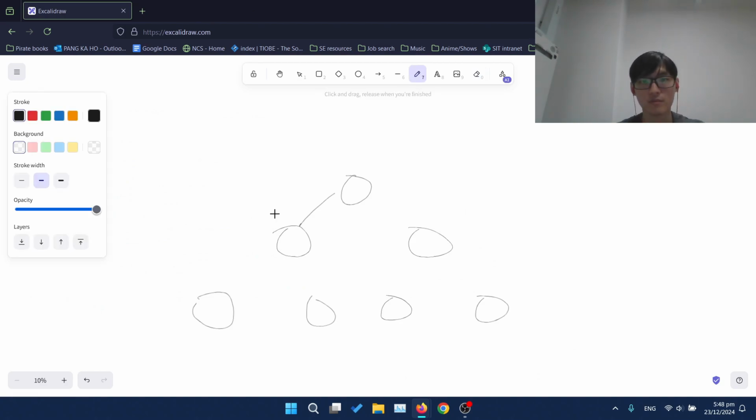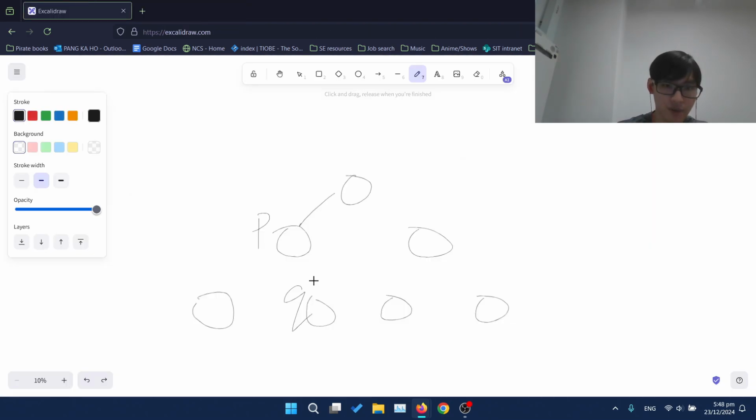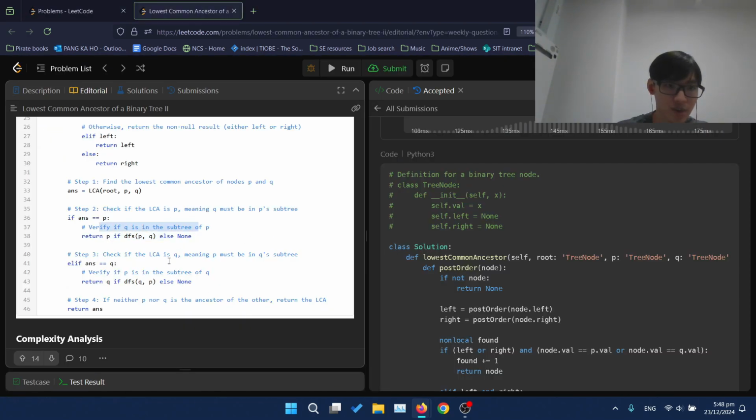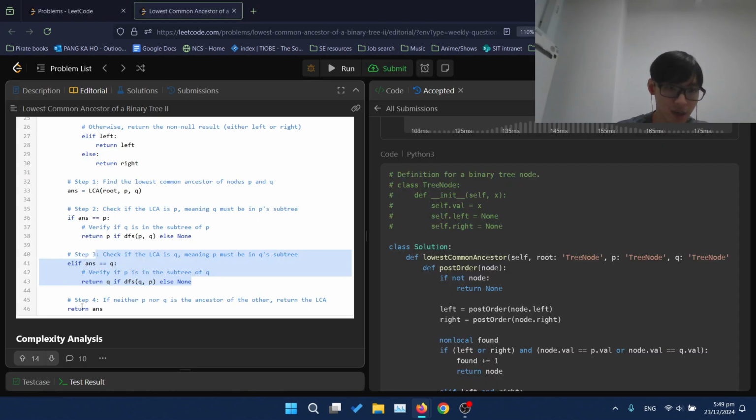So if let's say we have P here and you have Q here, then it's just the same. P is returned in the original answer here. Then here is just checking if Q is in this subtree, right? Verify Q is in subtree of P. This is just the opposite. And else you just return the answer.